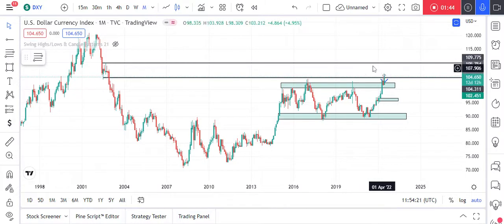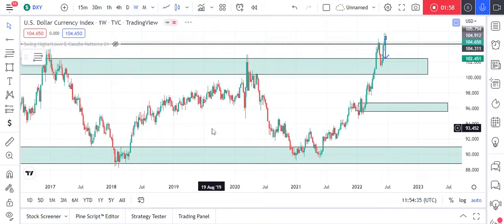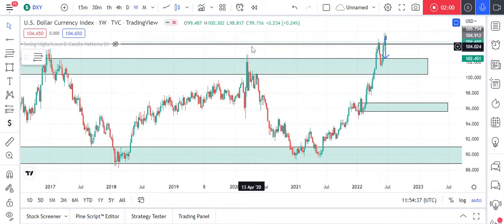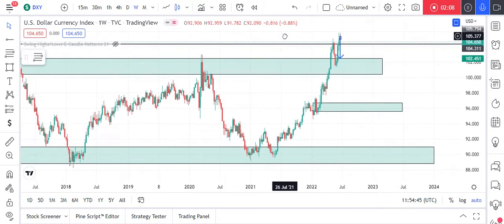Before we do that, mind you, the only thing in my mind is that the market is just wiping out all of the stop losses which have been placed here by the retail traders. So currently, we will be selling the dollar index. That's my view already. You see, we're already on that important fib line of 0.816.